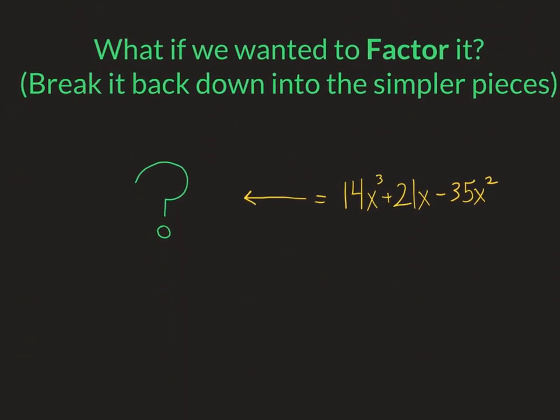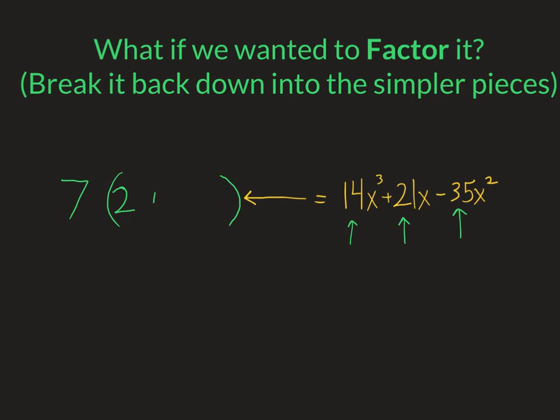What if we want to factor it to break it back down? That's what we're going to learn right now, is what if I start with that, how would I go the other direction? And what I would do, I'm going to break down in just a minute for you, is I'm going to look for what I can pull out of each of those three. What's the common factor? And I can see that 7 goes into all of those. So 7 is a common factor to all of them. So I'll just divide the 7 back out. 7 went into 14 twice. So there would be a 2 there.